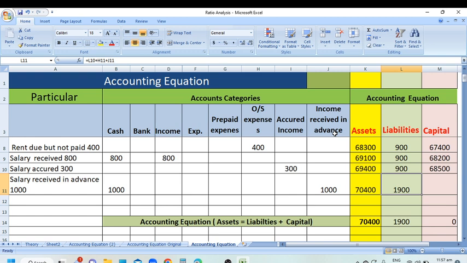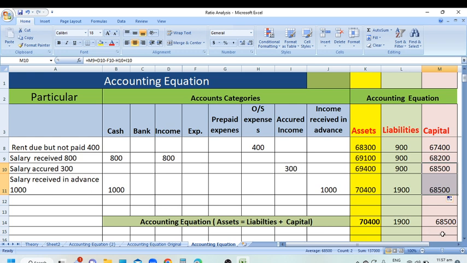And I'll just give you the example. When you give the services to the people, you receive the income. So this is the income they already paid you for the future services. In case you are unable to give the service to them, definitely you have to give this money back to them. So that means it is considered as a liability, in case you have to pay back to them. So that becomes your liability, not the capital. So capital will be the same here.